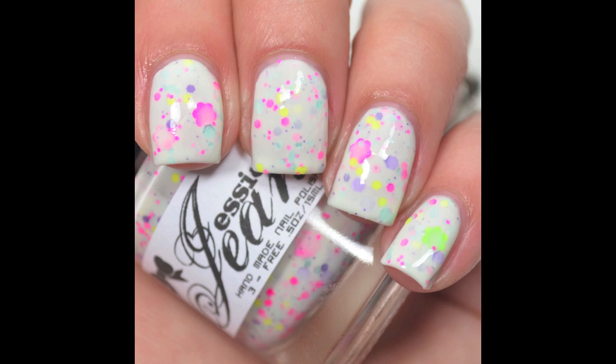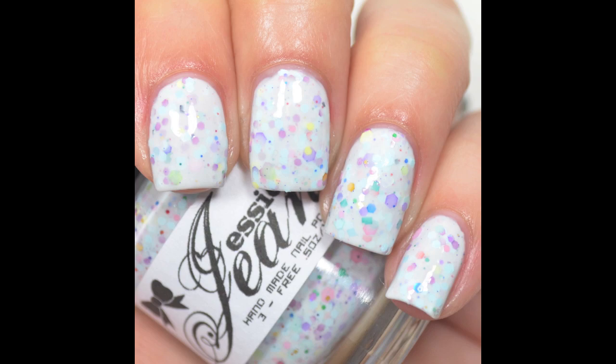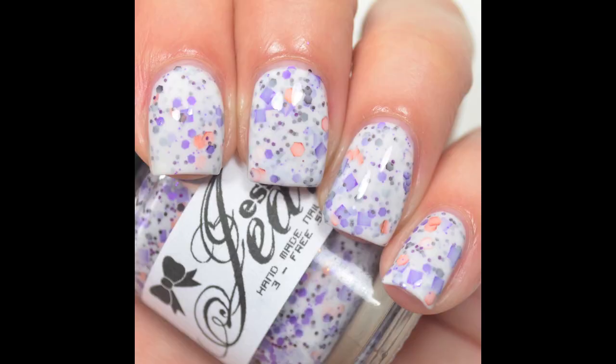Next is Flowers in My Frosting — a beautiful springtime mix with a white curly base, yellow, pink, purple, light blue, and green glitters, plus pink and green flower glitters. I really love the color mix in this one. Then there's April Fool's Frosting — the April mystery frosting — with a white curly base and metallic blue, metallic red, metallic purple, and matte baby blue glitters. Really good color mix. Next is Peanut Butter and Jelly Frosting — white curly base with brown metallic, coppery metallic glitters, and a bunch of different purple shapes. Nothing too chunky but it is absolutely packed with glitter. Then Hawaiian Frosting has a slightly more yellow-tinted white curly base with green, hot pink, red, and yellow glitters, including some medium-sized circles.